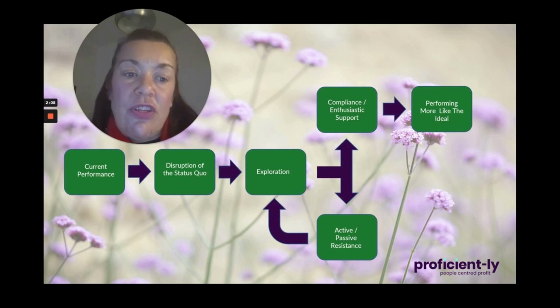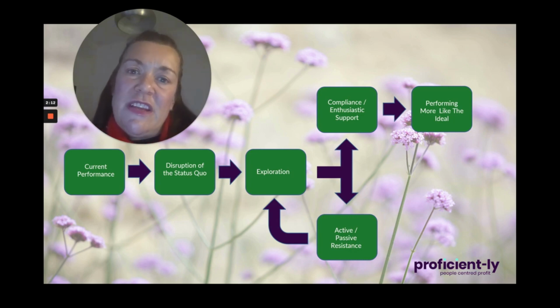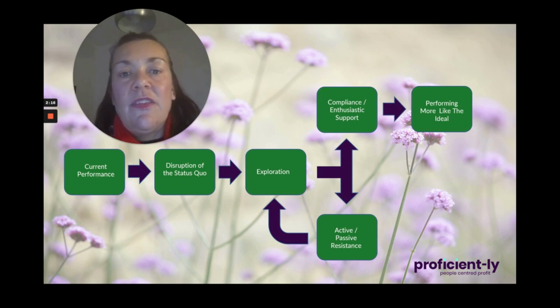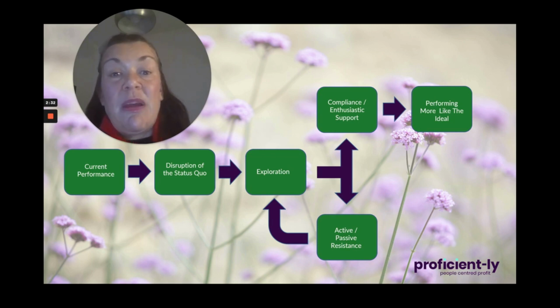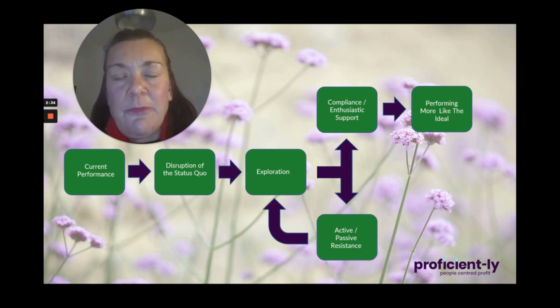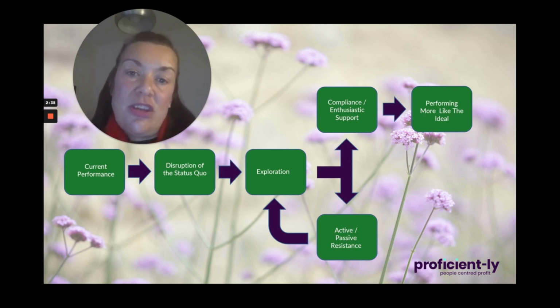If either of those two things are happening, you have a problem that you need to feed back into that exploration stage. The only way that you will move your team of human beings who make up your business to performing more like the ideal that you've innovated in your mind is by getting that exploration absolutely right. At Proficiently, we've been bringing about change in business for over 10 years now, and what we know is that that period of exploration has a number of stages.